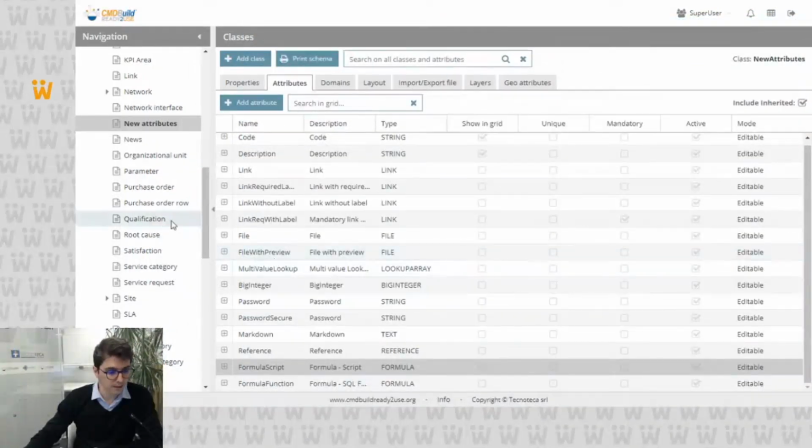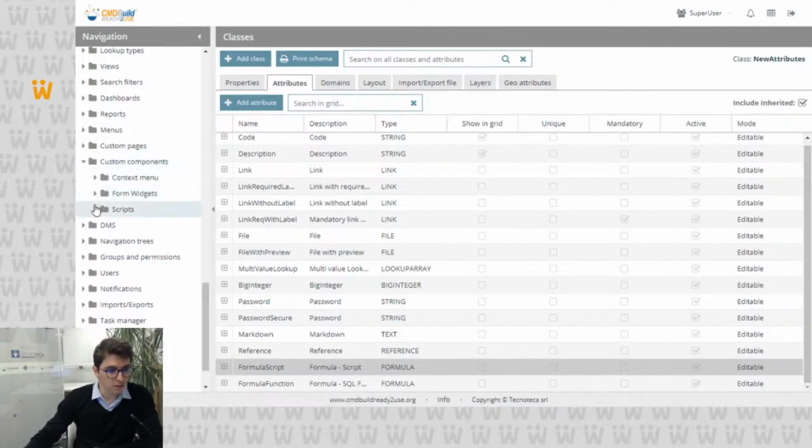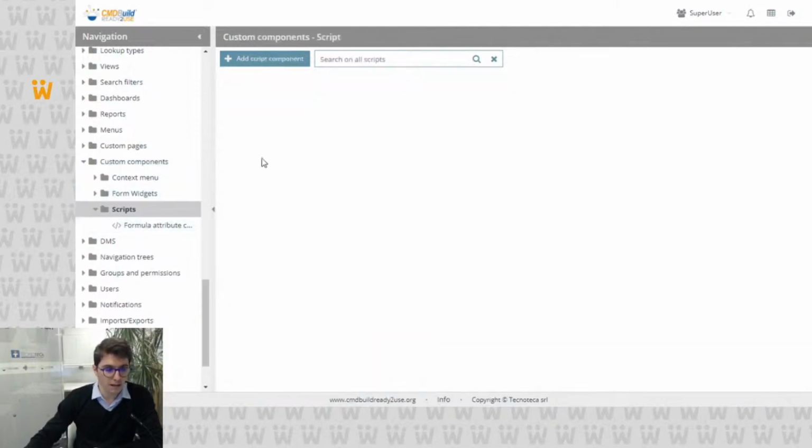Now then, let's see where to manage the scripts. Here in the custom components, we have added a new menu item, which is scripts, and from here you can add or manage the scripts.